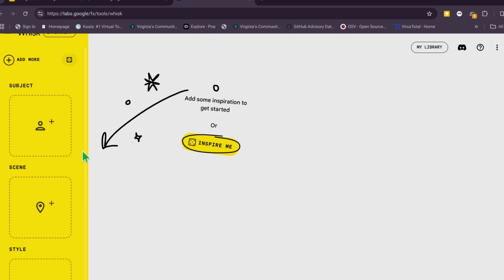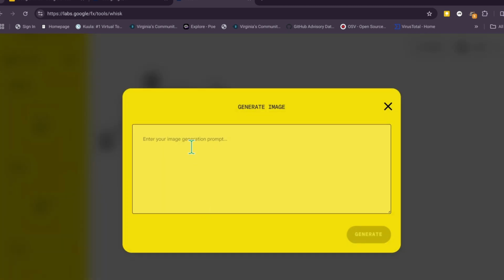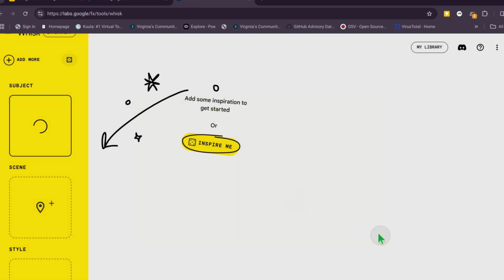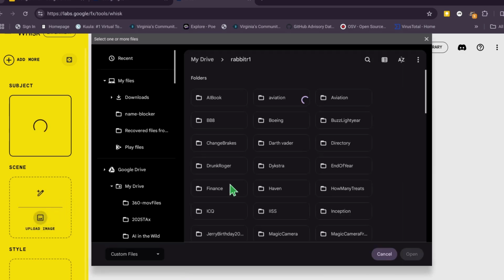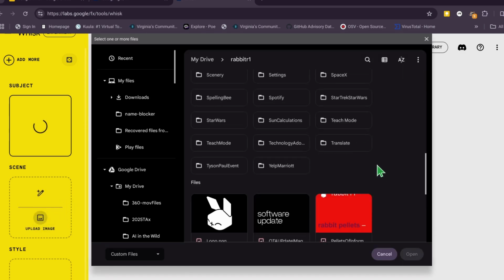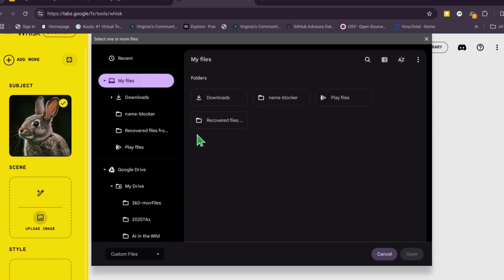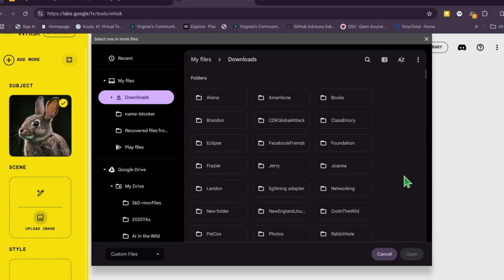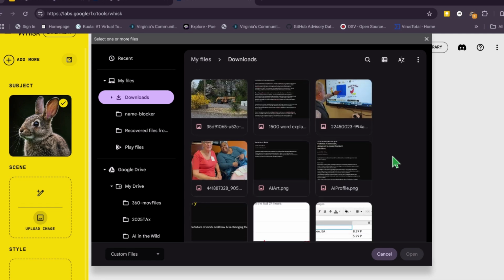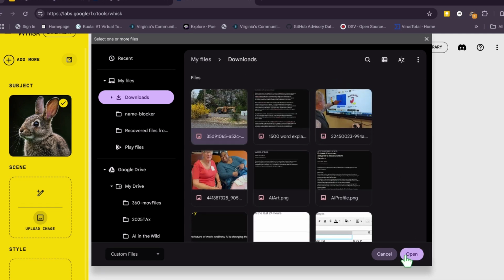Okay, so now I am actually going to enter text for my subject, and I'm just going to put rabbit. And then for scene, I am going to find a scene. Let me see if I got one. This might be harder than normal. So let's do this one.